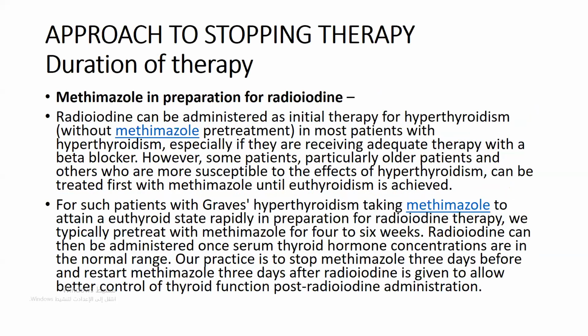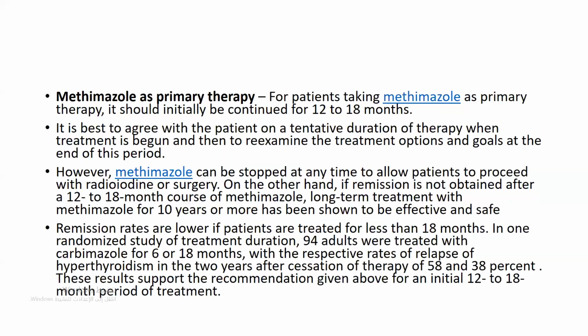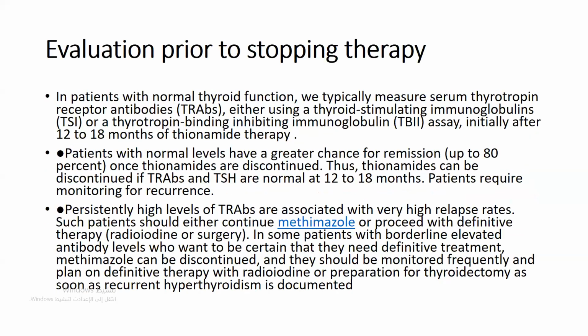One more issue, if the patient has relapse, keep in mind that a second relapse will occur in the majority of cases. So if you wean off the medication after use of 2 years and there is relapse, the chance to have another relapse is very high. Sometimes before we go for radioactive iodine ablation or surgery, you have to control the thyroid function test, and again, this is the role of methimazole or carbimazole in these cases.